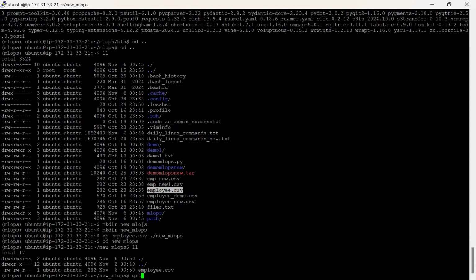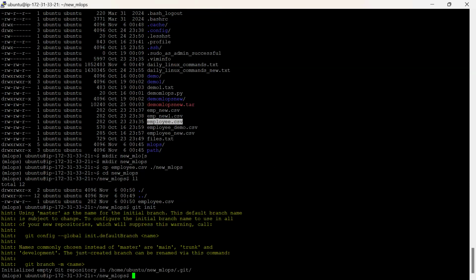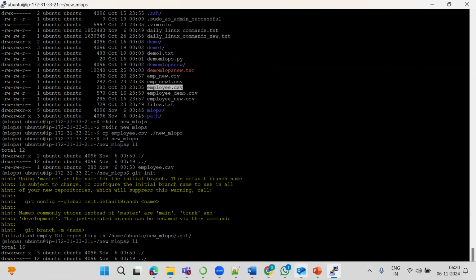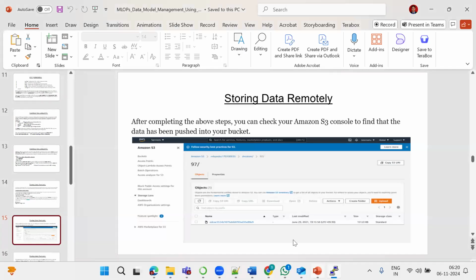So what first do I need to do? I need to initialize git. First, I need to do this, correct or not? I told you, right? If you want to initialize DVC, first you will initialize git first. And once it is initialized, you can see a .git has been created. Before starting this DVC init, we also need to track with git. That's what we started as per our commands.